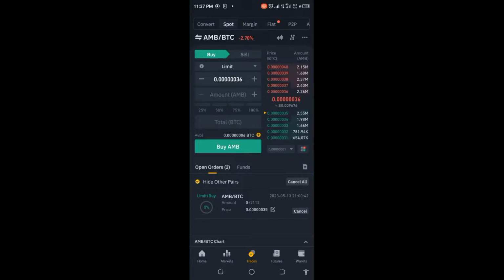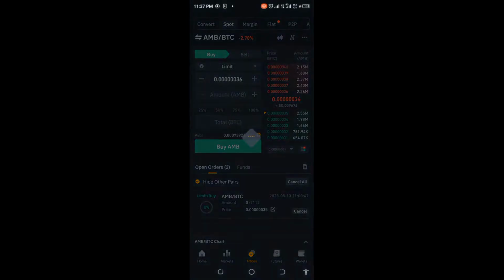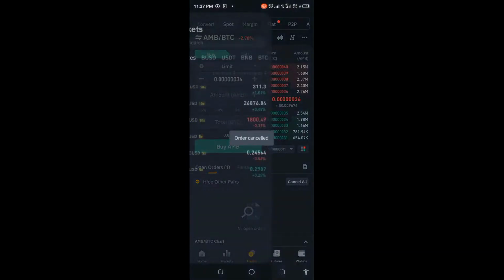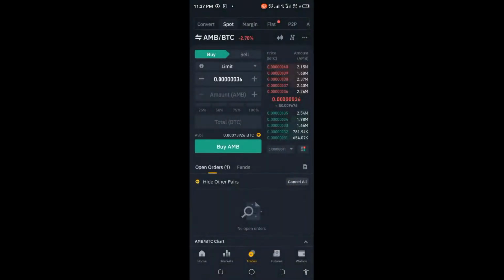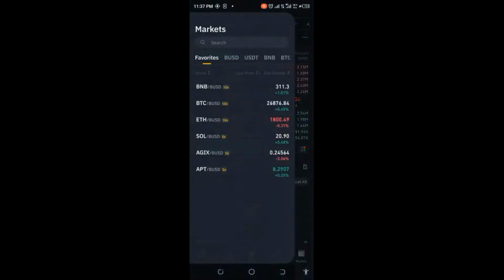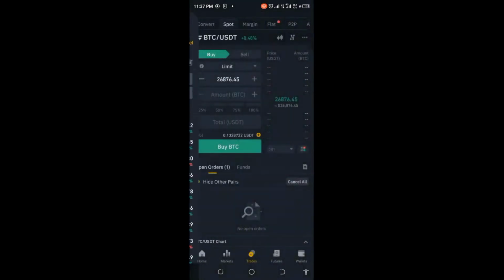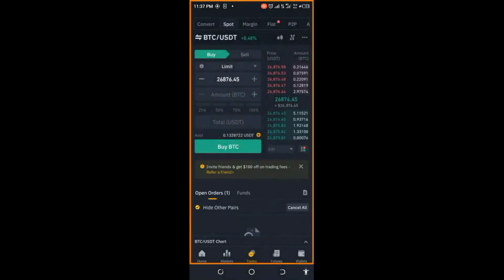So it looks like I'm going to have to cancel this. I'm sorry, guys. I thought I would be able to push through, but this one, I'm canceling it. So let's cancel this because I'm seeing that BTC is higher. So let's go and see how much USDT we still have. I just want to go and check. Let's go to BTC. How much of USDT do we still have? We still have 13 waiting for us here.